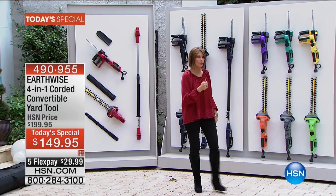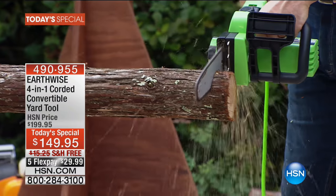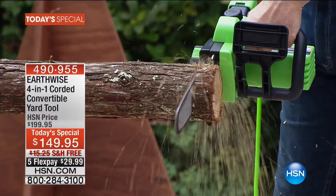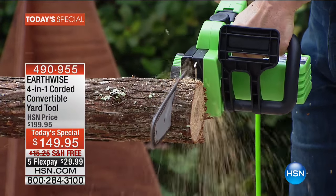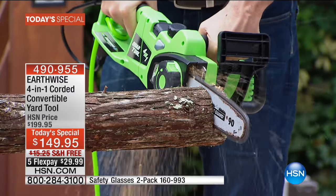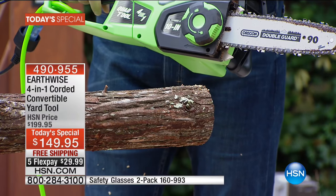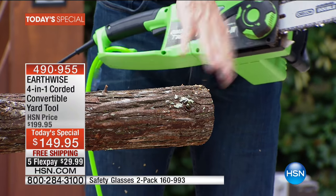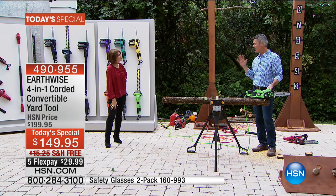But let's get to the work that is in front of us, because every chance right now that you already have the limbs down, that the hedges need to be trimmed, and look at how Peter Kilcullen is just blowing right through what can only be described as a very big, thick branch, almost a log. Yeah, exactly. This is probably maybe just over 3 inches in diameter log, but you can see how easy it is. This is such a great tool.